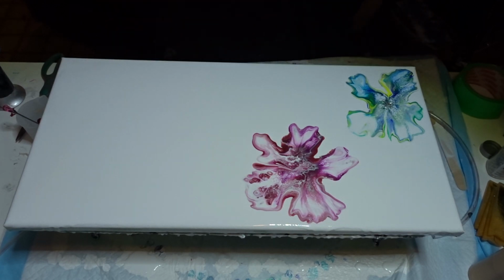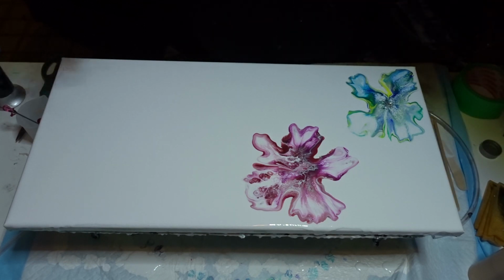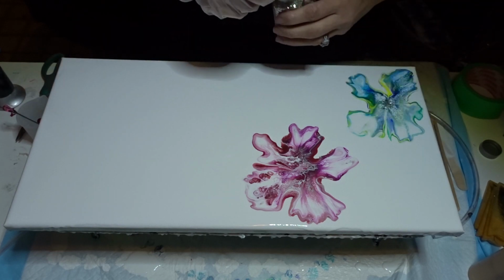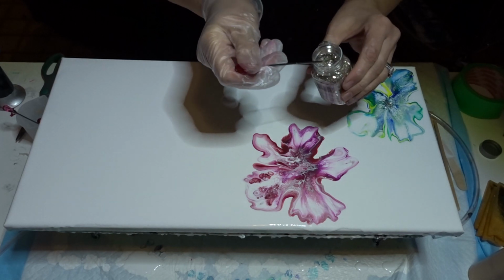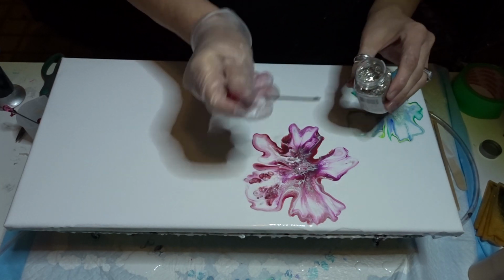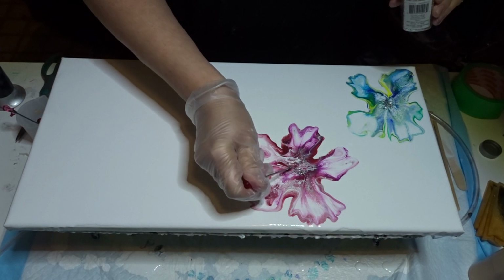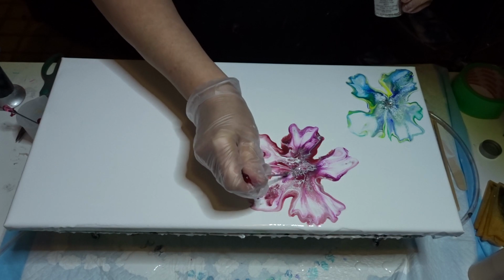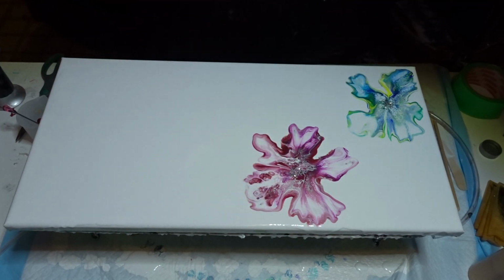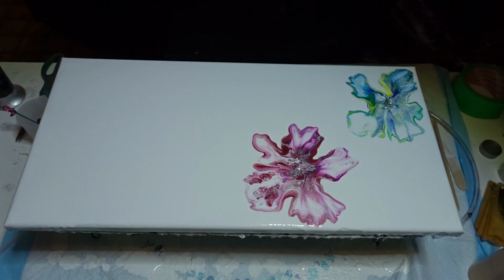You know what? I'm not gonna do all the other ones. That is amazing. Oh my, oh my. And again, I'm gonna do it with all of them, even though that is just amazingly sparkly. I'm gonna put some more of this Recollections glitter in the middle. Wow. I'm sorry. I get amused very easily.